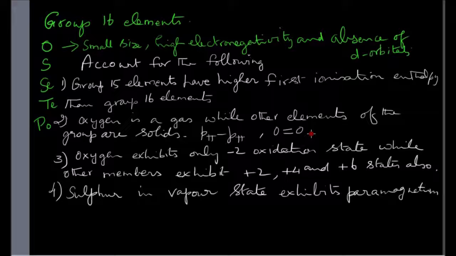Sulfur in vapor state like O2 has two unpaired electrons in its pi star 2px and pi star 2py orbitals. If you recall what you learnt in molecular orbital theory, O2 molecules paramagnetic behavior also is explained by the presence of unpaired electrons in pi star 2px and pi star 2py orbitals. It is the same case with sulfur also.